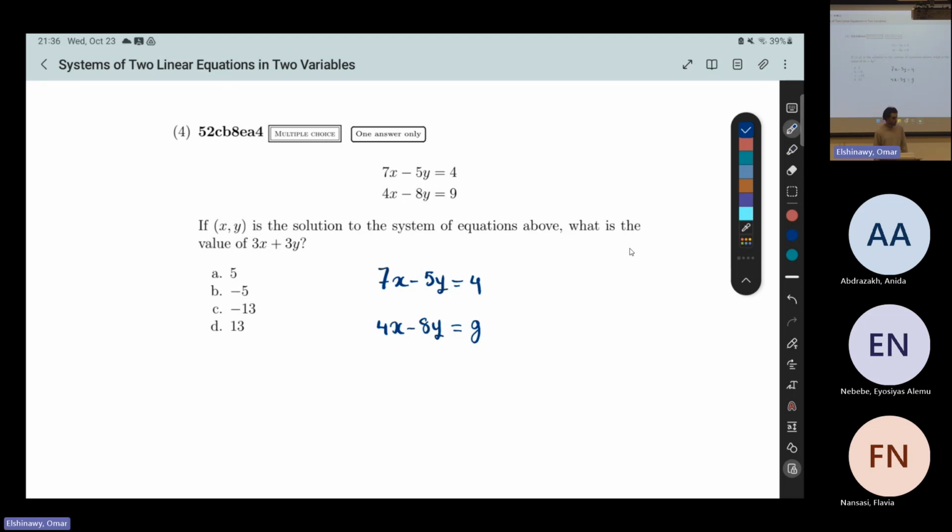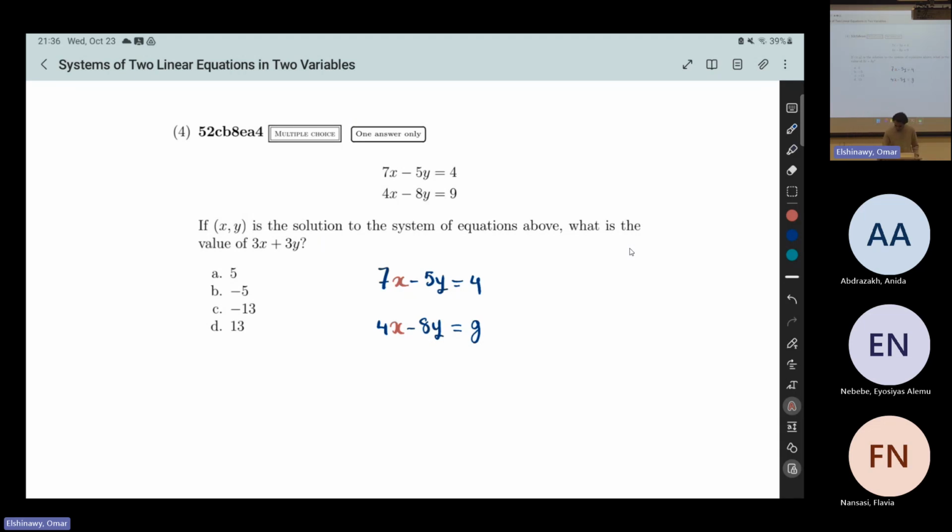Here I see a golden opportunity, because if I look at x, and this is what I want you to focus on, then I have the coefficients which are 7 and 4. And clearly, if you take away 4 from 7, then you get 3. So that is already a Q. You just give it a quick glance. You see you want 3x plus 3y, of course, but let's focus on 3x for now. Then it is 7x minus 4x.